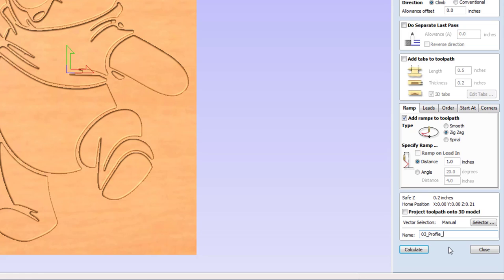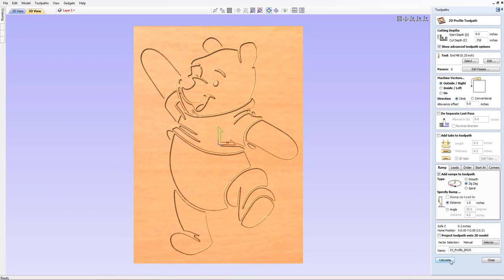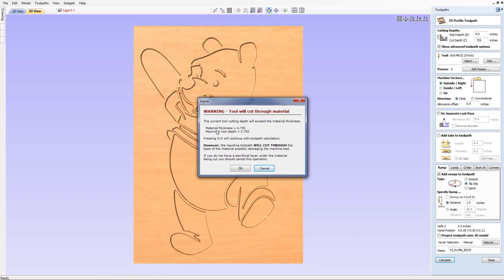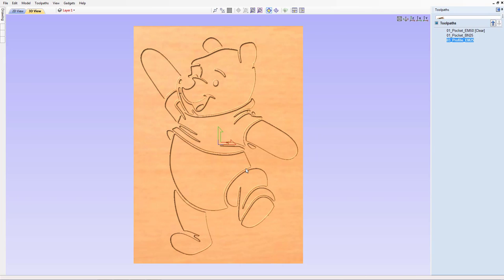And this is with, what are we using, a 1/4 inch end mill in here, so we'll go EM.25. So you can put the point in there. I usually don't like those in just because Windows may get a bit finicky about them. All right, so now let's go ahead, and everything looks good. Let's calculate this one out. Of course, it's going to tell me the material thickness is 0.75, and we're cutting 0.755 just to make sure we get all the way through. And we'll say OK.